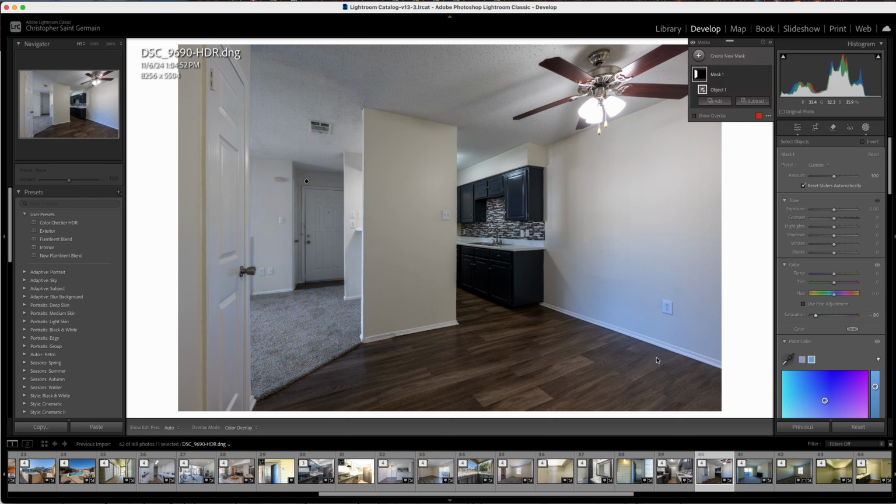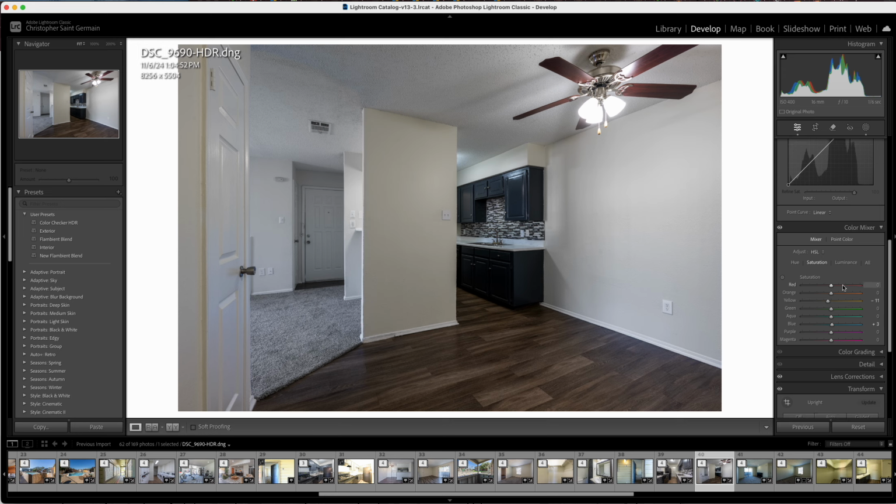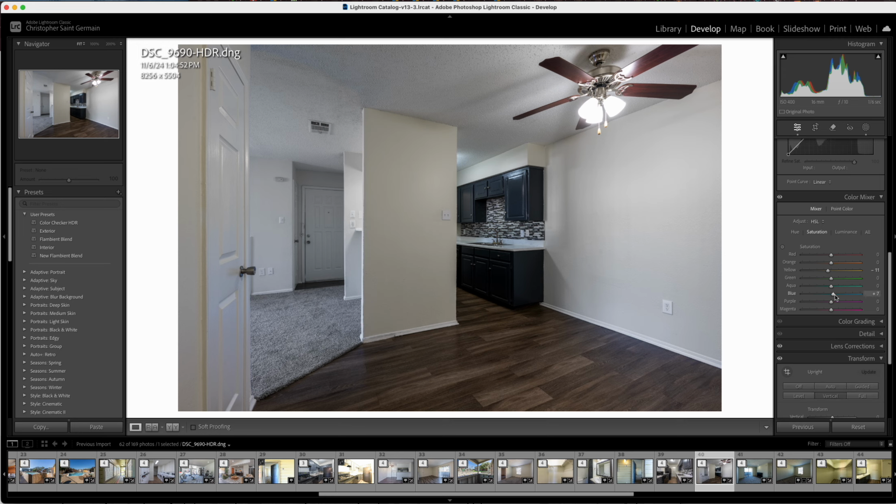Now it doesn't fix this, but I could maybe add to the mask, grab my brush tool and just brush that area in where it's blue, pull that blue cast out that way. So now, if we turn off the mask and we go down here to the blue slider and crank it out like we did before, you see there's still a little bit of blue in those areas. It just took the blue out that we eye dropped, but this is a much more natural look. It doesn't look like we just took everything out like that.